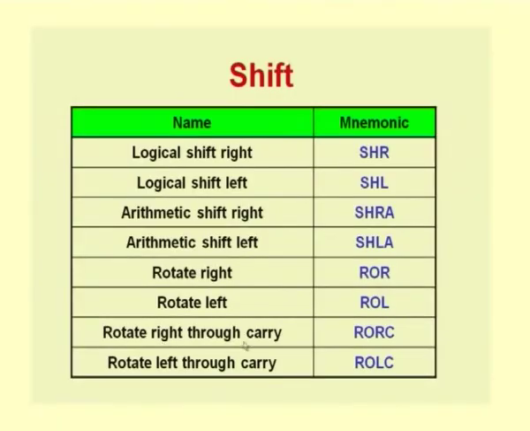Then we also have other variations called rotate right through carry and rotate left through carry. Here, what we do is similar to the rotate right and left, except that along with the register that we are looking at, we will also be considering the carry position. When you say rotate right through carry, suppose you have 1001 and you had a carry bit of 1. When you are rotating this along with the carry, treat it not just as a 4-bit number, but as a 4-bit number along with the carry as a 5-bit number, and do the entire rotate operation on this 5-bit number.